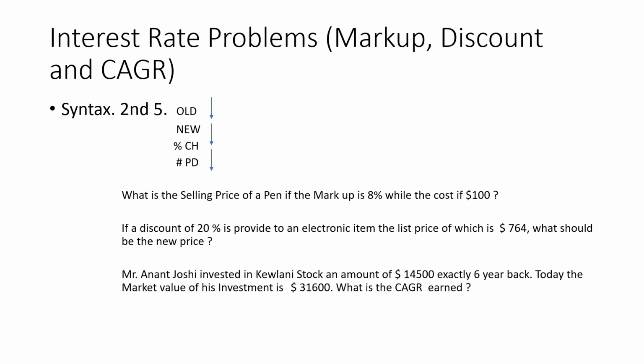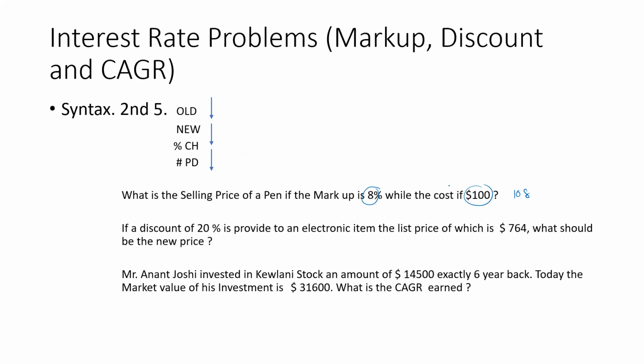How do I make use of it? Well, sometimes very silly questions can come or some calculations required within 5 seconds to be done. So let's just take this example. If a pen is selling at a markup of 8%, cost is 100. So what should be the selling price? From this problem, we can immediately say it is 108, right? Yes, sir. So in our calculator, how do we do it?